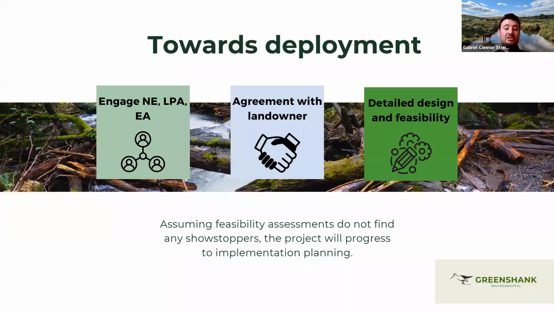Natural England place some specific geographical requirements on schemes, outlined in their nutrient neutrality principles. The main thing is that the nutrients need to be taken out of the system. If it's a river affected river, for example, your development will put nutrients in at a point on the river, and your mitigation scheme just has to have taken the nutrients out before your development puts them back in, so somewhere further upstream, effectively. That's the key geographical constraint.